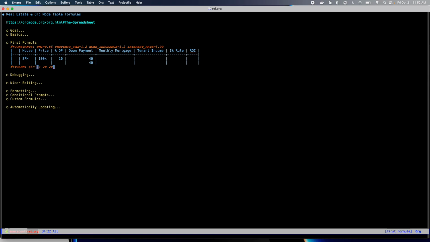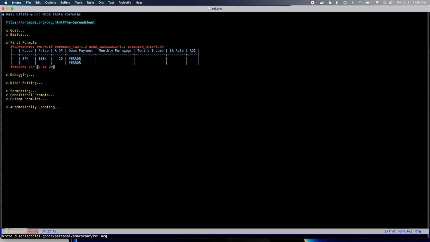Cool. So now let's say we want to do something a little bit more advanced. Let's say we want to add the previous column to this column. So how do we refer to that one? Well, 1, 2, 3, 4 is the 4th column. So we would simply do $4, and this should automatically refer to that column. So we'll do 10 plus 20. It's going to be 30 over here. And let's do Control C. Ooh, error. What happened? Oh my God. Well, this seems scary, but no worries.